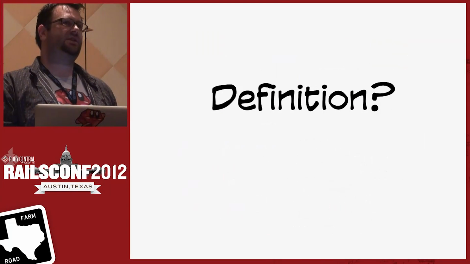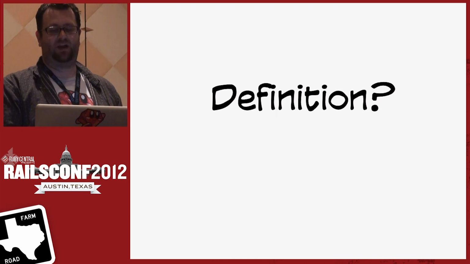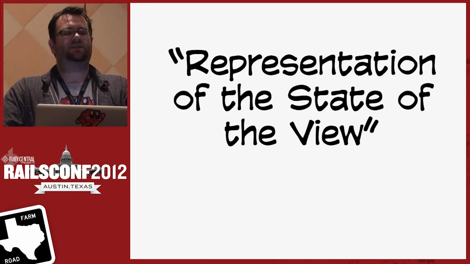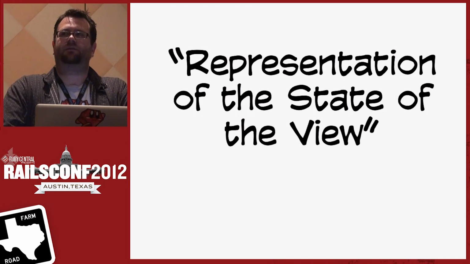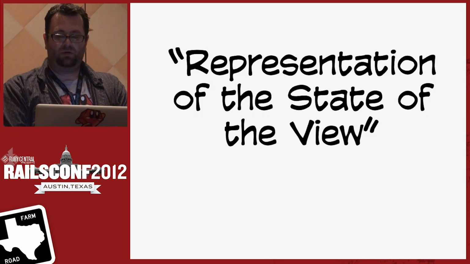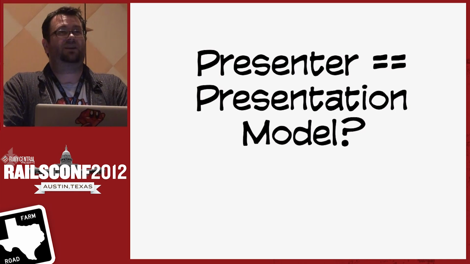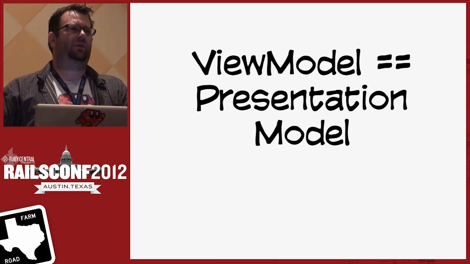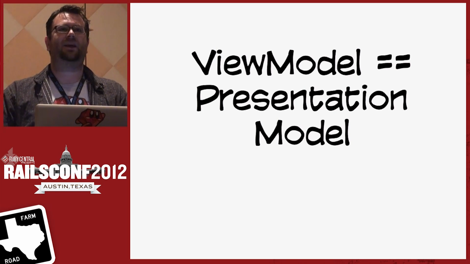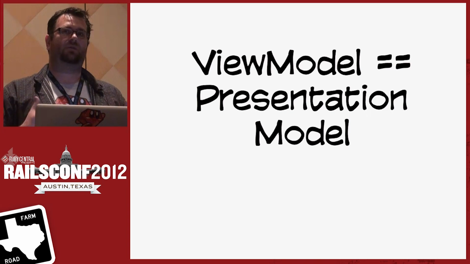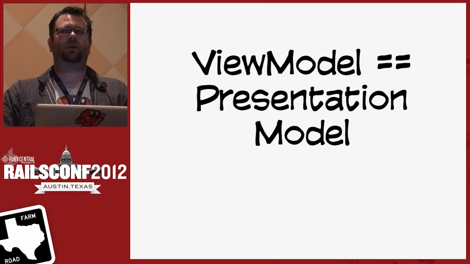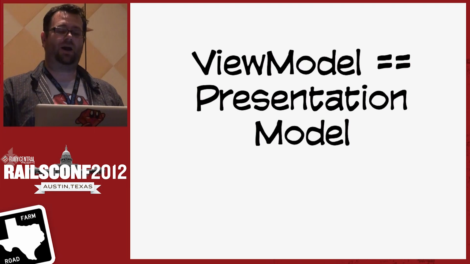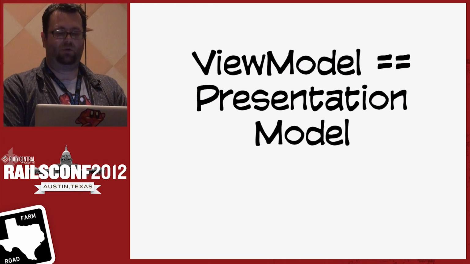So that actually seems a little bit closer to the view side of the spectrum. And in fact, on Jay Fields' blog, he even makes this statement, paraphrased, that the presentation model is a representation of the state of the view, right? So I posit that a true presenter is a presentation model, or as close as we can get to within the Rails community. If you've been in the .NET world, you may have heard of it as a view model, or if you've done anything in Mustache or Handlebars, you've got your view model, right? We're basically talking about the same thing. We've got an object whose responsibility is to represent the state and behavior of the view, right? And we bind that to our template to get the behavior we're looking for within our application.